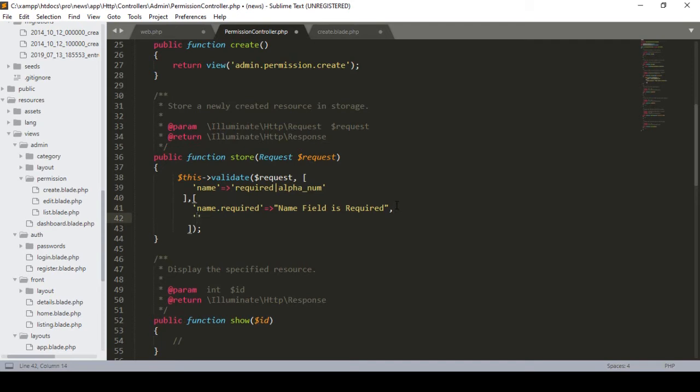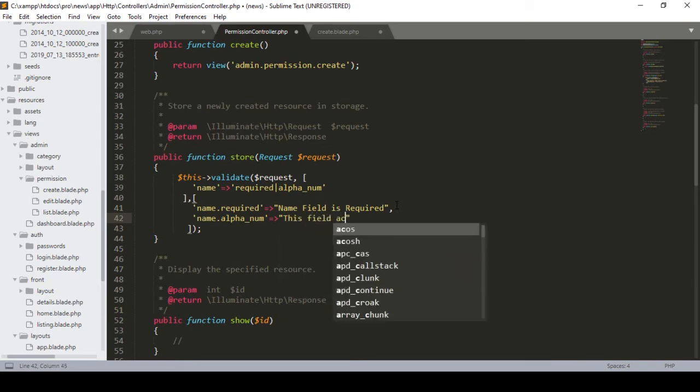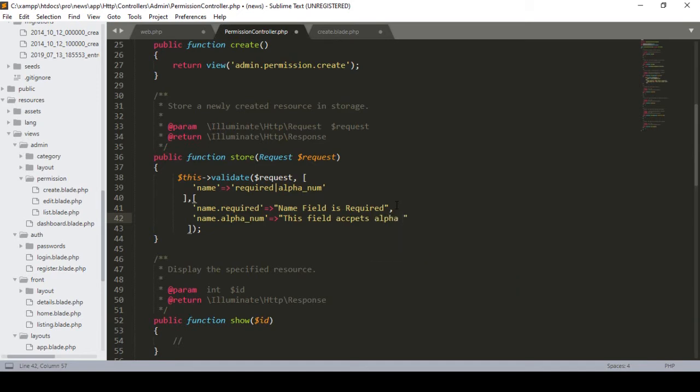First of all, you have to define the field name. So this field I define as alpha underscore null. Okay, alpha null. And now when that validation is checked, it should show another message. Here I define the message as "This field accepts only alpha numeric characters." Okay, numeric characters. So this type of message should be displayed. I hope you can understand it well.